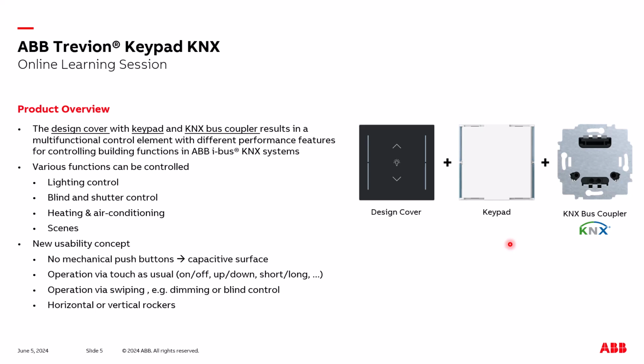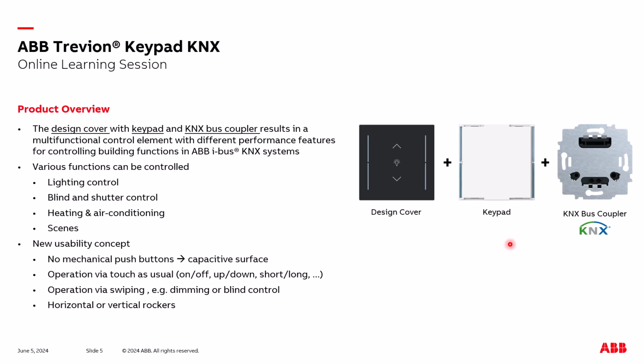And this usability concept is really different. It's a pure plastic cover, a touchable one. You cannot really press on this device. You touch it, and then some function takes place, but we have so-called short swipe and long swipe, but everything will be practically shown by Jürgen. And different separations of these surfaces are possible, with 1, 2, 3, or 4-fold. And here you see on the left and right these so-called LEDs.